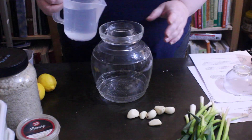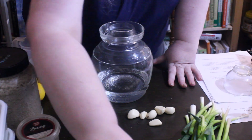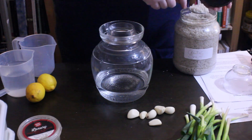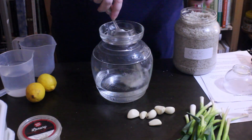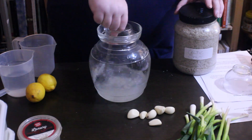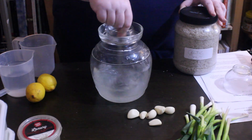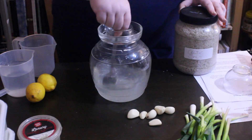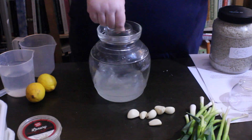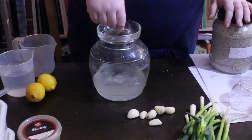While those are freezing I'm going to deal with the broccoli stalks. First off we're going to start with a litre of filtered, boiled and cooled, or distilled water - whatever you want to use, just not straight tap water. Then I'm going to get a couple of tablespoons of Celtic salt, because I prefer Celtic salt personally. Normal sea salt will do though. Just mix it up and make sure that it's all dissolved in that water. This process will help you later on down the track as it's fermenting and it's only going to take you a couple of seconds.